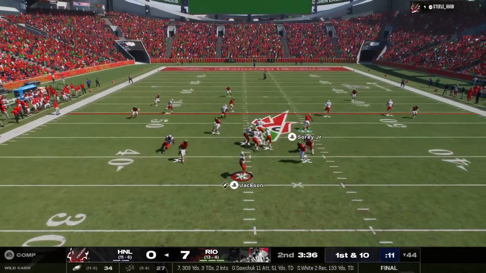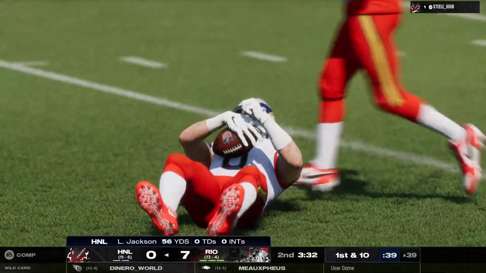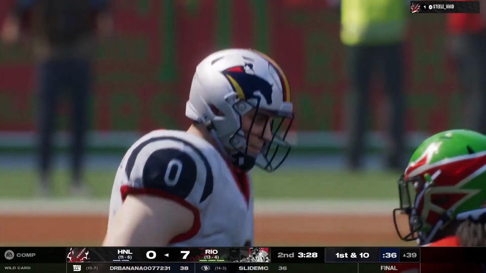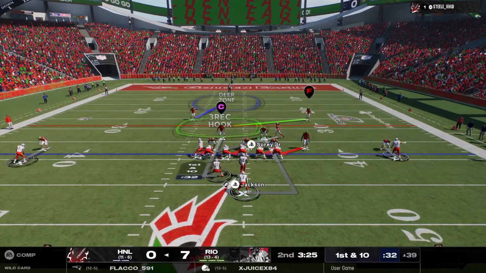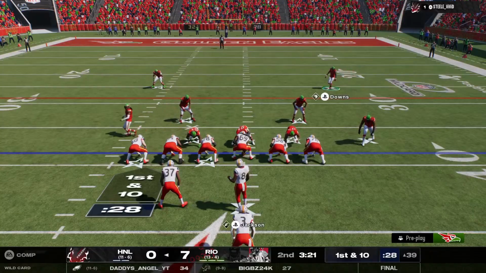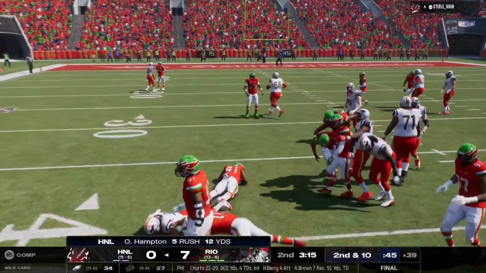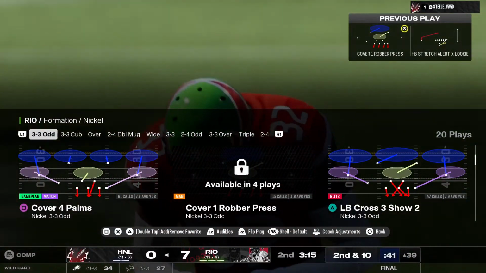Lamar going to work from the pistol. To the tight end, and he fits it in on the corner route. His first catch of the wild card game, and good for a first down. They'll run. He'll try the left side now. And he'll be stacked up at the line of scrimmage. No gain on the play.